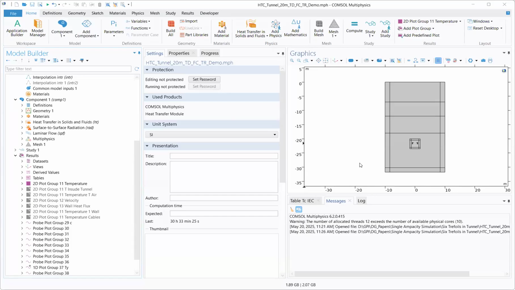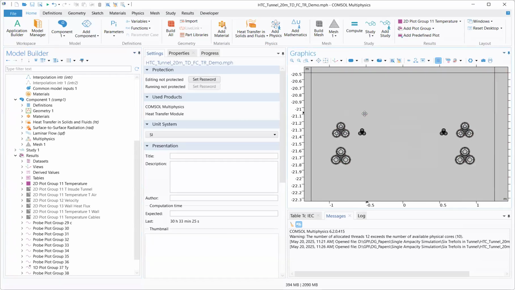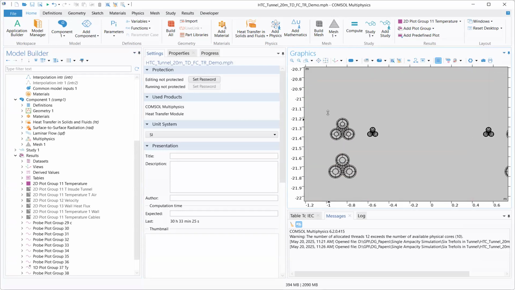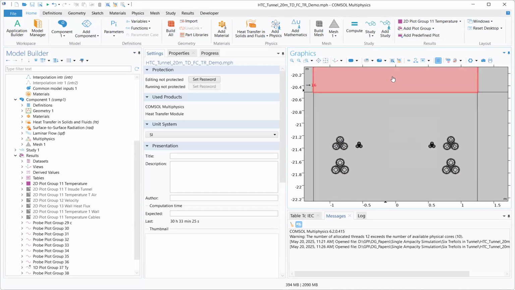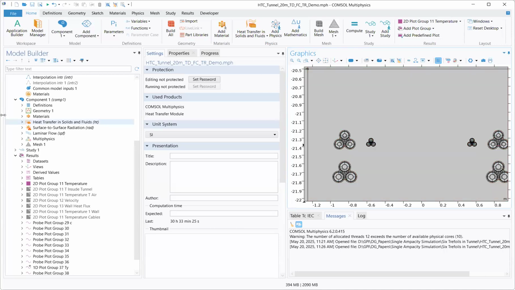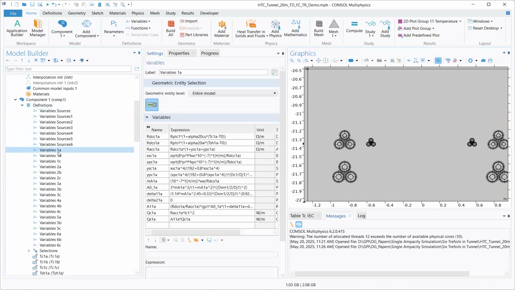So this now is a tunnel with 6 cables arranged symmetrically. On the left side, we have a small cable, a medium size, and a large size, reflected along the vertical axis, showing the same cables on the right side. Just symmetry, reflection. So I got 6 cables. Each cable is a trefoil, so I got 3 times 6, 18 single core conductors. So I need to monitor 18. I have equations and probes for each single cable.